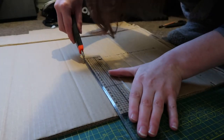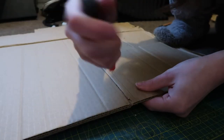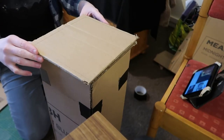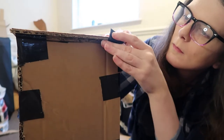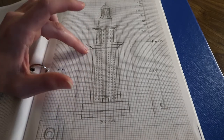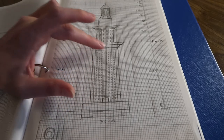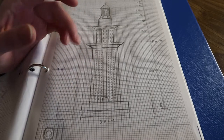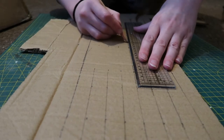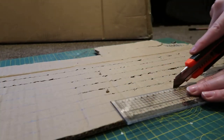Between each of the main sections I've put one of these big platforms. I don't think I have enough bronze to gild them myself, so I'm going to be painting them bronze. I'm not sure these did exist on the lighthouse — I'm just putting them in to make it look more visually interesting. The edges and corners will have to be built out a little bit more because they're the weight-bearing section. This section in the middle, which is set in a little bit, is where the windows go, and it's thinner because it creates less weight, meaning less support needed further down. The main structural weight comes down these thicker outer corners.